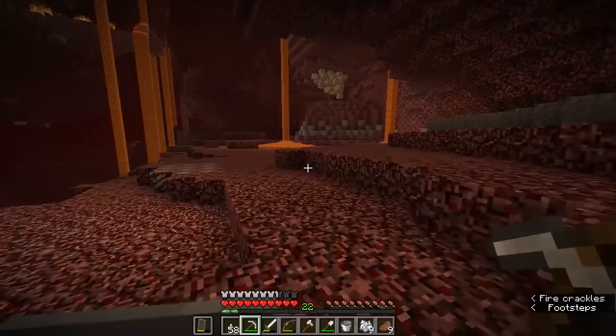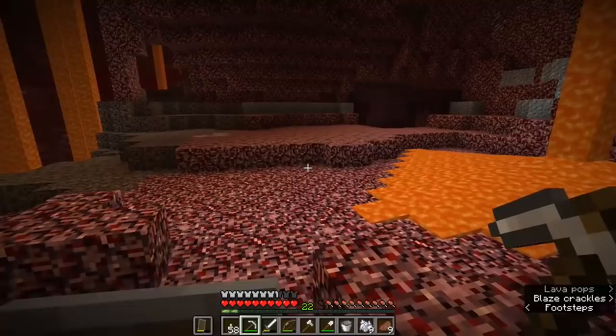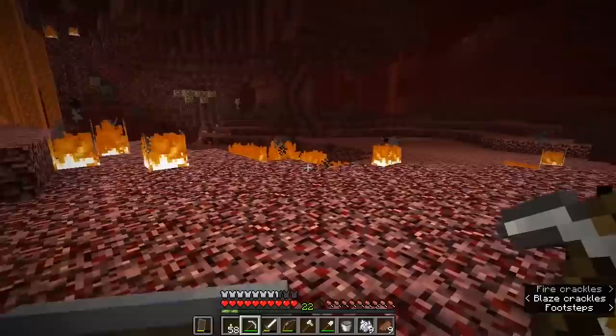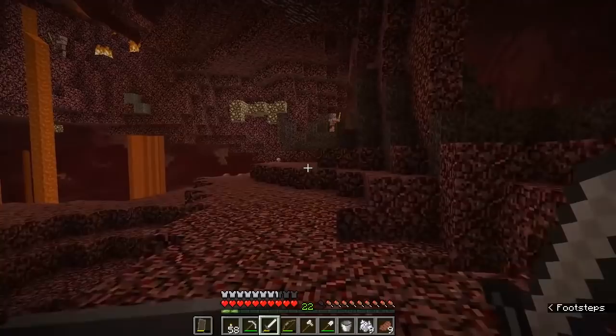Now, as we wander around the Nether, you will find that there are occasional mobs that appear here, monsters and the like, but the ones you will encounter most are called zombie pigmen. You can see some over there in the distance. They might despawn by the time I get to them, but they are normally passive mobs. They will not attack unless you attack them, and then they will attack en masse. Every single pigman within a certain radius will come and attack you if you attack them.